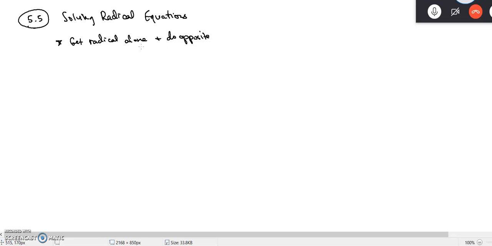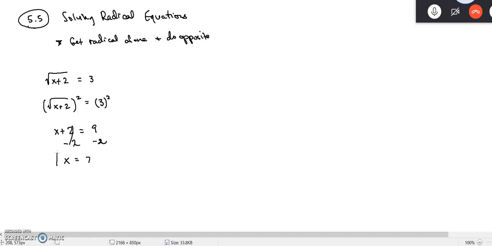So if we have something like the square root of x plus 2 equals 3, we already have the radical by itself, there's nothing else on that side of the equation, and we can do the opposite. We would square both sides. And when we do that, we've got to square the whole left-hand side and the whole right-hand side. On the left, the square and the square root will cancel because they're happening at the same time. So we would get x plus 2. And on the right, we've got 3 squared, which is 9. And now we're going to solve for x, so we do the opposite. Oops, that's a 2. And we get that x is equal to 7.